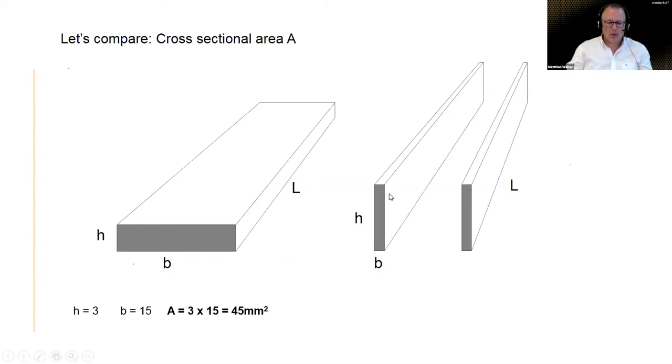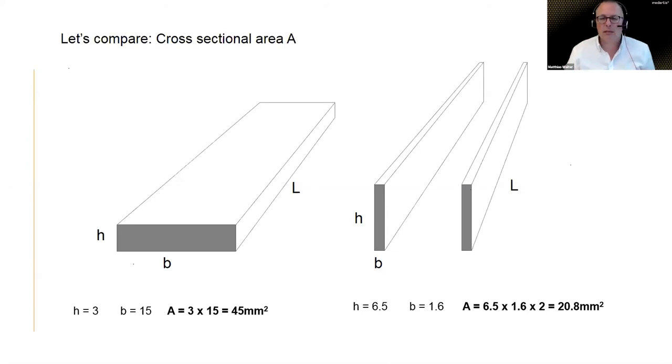Now, if we do the same thing with our smaller plates that are attached from the side, we have a material thickness of 1.6 millimeters. So it's a very thin plate, but a plate that has a certain height, and this is in our case 6.5 mil. Now, since we have two plates, obviously we have to add those two together. So it's 6.5 times 1.6 times two plates. This means we have less than half the cross-sectional area for stabilization. And this is usually when you tell this to someone, ooh, they don't trust this. Oh, that's not strong enough. There's too little material there for you.